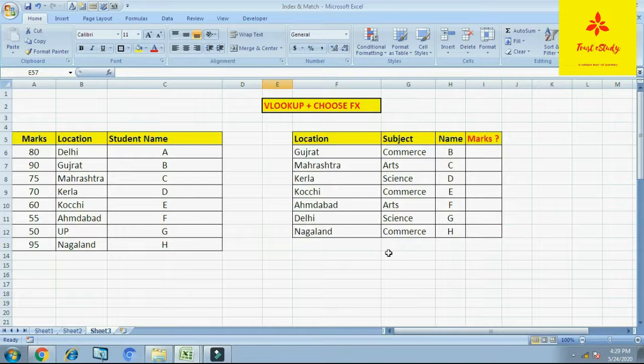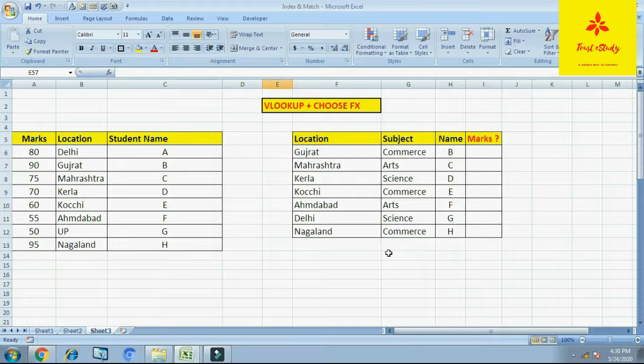How is it possible? We can search from right column to left column with the help of Vlookup only if we use choose function in Vlookup. Let's see how.